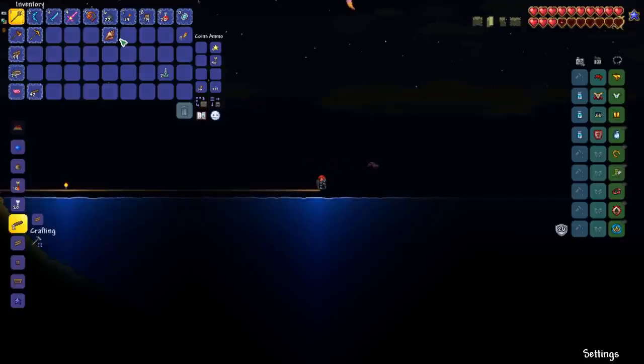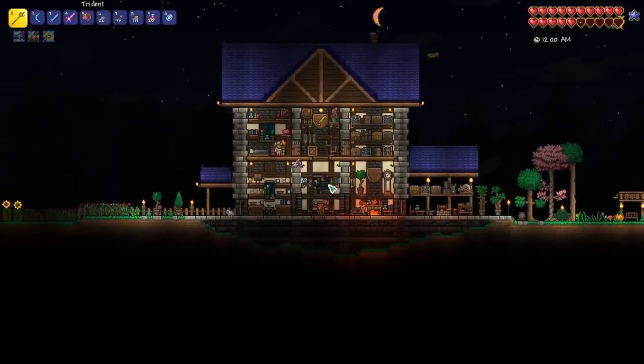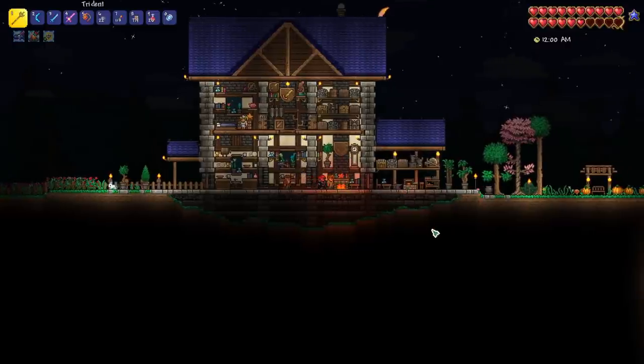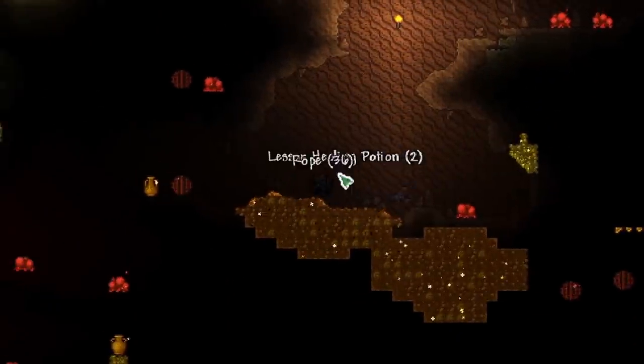Oh my gosh, the magic conch shell teleports you to the ocean. It's like an unlimited ocean teleporter potion, like the alchemist NPC sells. That is awesome. Now we can explore and find some underground houses, hopefully, in this treacherous biome.